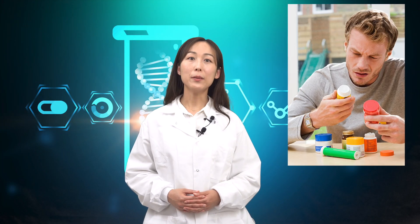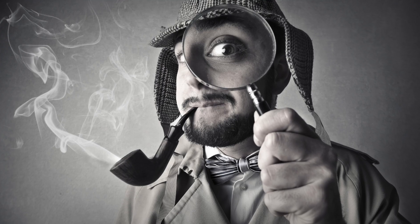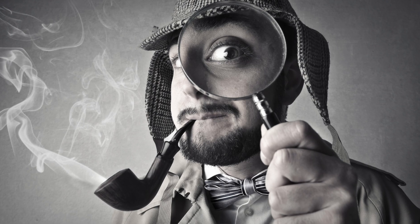Choosing a dietary supplement should not be done in a hurry along with your grocery shopping. Instead, gather as much information as possible. Be like a detective searching for clues solving a mystery. Before you make any purchase, it is always a good idea to check the company's website for transparency and reputation. Your health is in your hands — don't give that responsibility away to a dietary supplement company. Remember, you are what you take. As always, stay healthy and live longer.